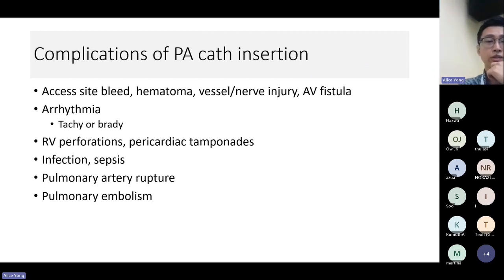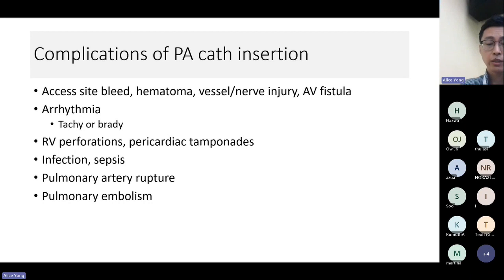Nothing comes with a free lunch, although we have free lunch today. So the complications of insertion are as if what we are doing every day, insertion of our dialysis catheter, just that it depends on where you poke the patients. Generally, bleeding, hematoma, puncture through and through, and you leave the catheter there for a few days, and when you take it out, the patient is spurting away, developing an AV fistula. These are actually quite common. And because the catheter goes into the RV, sometimes it can cause RV perforation, which is not so common, but can happen, like what we did to our own TPM patients sometimes.